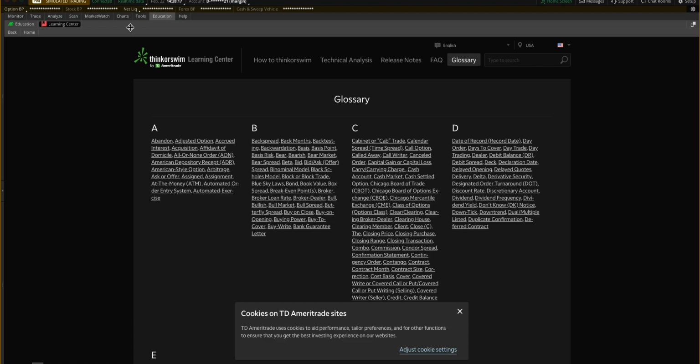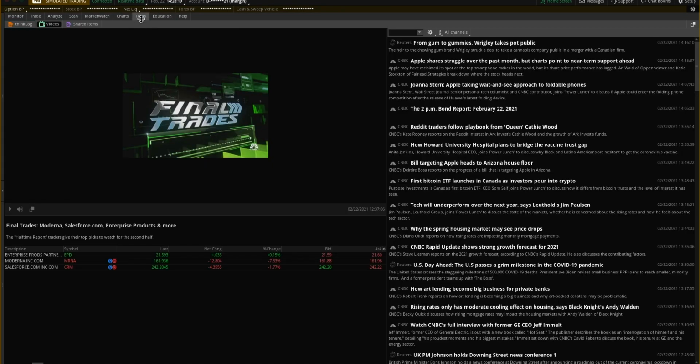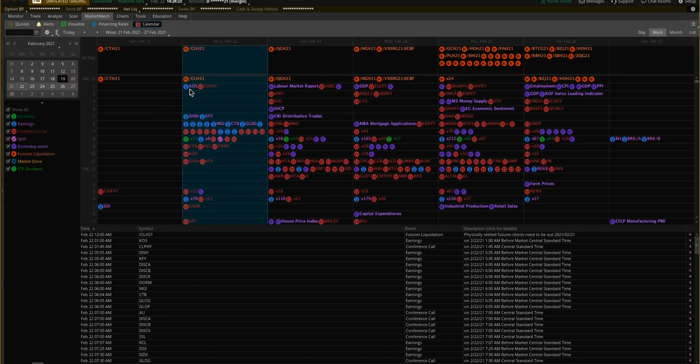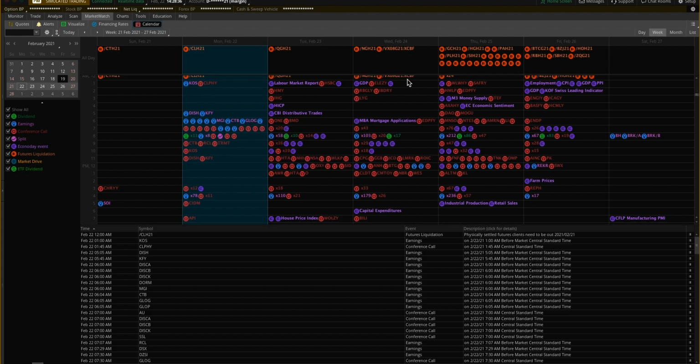Look at this. And the one thing I didn't show, I think it was in Tools. Maybe it was in Market Watch. Look, it's got a calendar. We got a calendar here. Are you kidding me? This is crazy. You can literally go through and it's going to show you each stock. Oh, this stock has an earnings call at this time. All these different stocks have different events, every day. Look at this, all the way through the week.